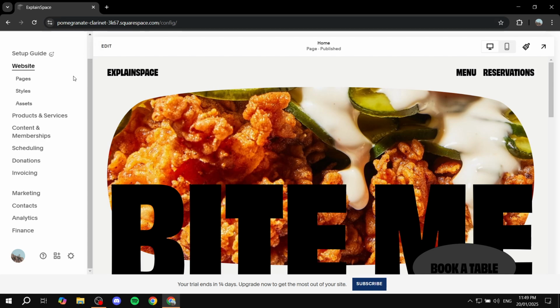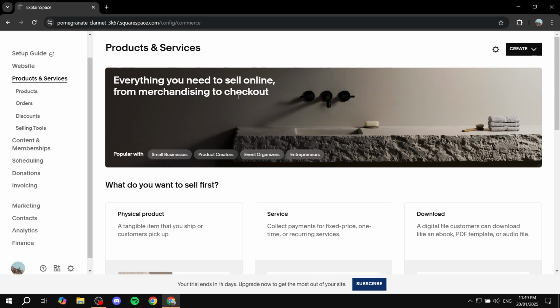Now, when it comes to setting up the scheduling, in this case, we want to actually go ahead and go to our Squarespace menu here, the main dashboard. You will find website, pages, and so on. Now, one of the options here is products and services. I just need to note that in here, you can actually go ahead and add services, but this is going to be without the appointments. This is going to be more like a purchasing service. So they purchase a specific service and they also make it time bound, but it's not appointments.